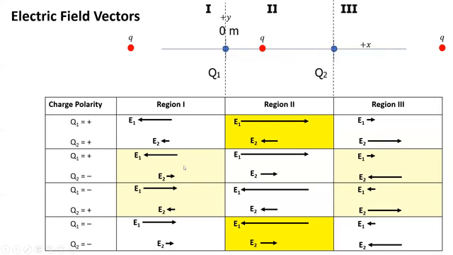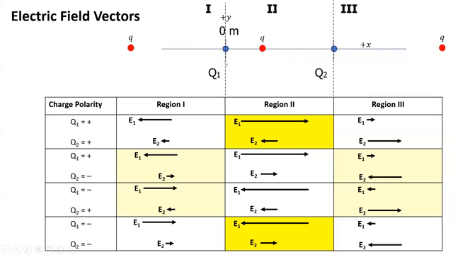What about if they have different polarities? Well, the only possible regions where they would cancel would be in region 1 or in region 3. It really depends, though, on what the magnitude of the charges are. For instance, let's say one's positive 2 coulombs and the other one's -2 coulombs. There would be no place then, because in region 1, you're closer to Q1 than you are to Q2, but they have the same magnitude. So always the E field vector 1 is going to be larger than the E field vector 2, and so they never cancel.